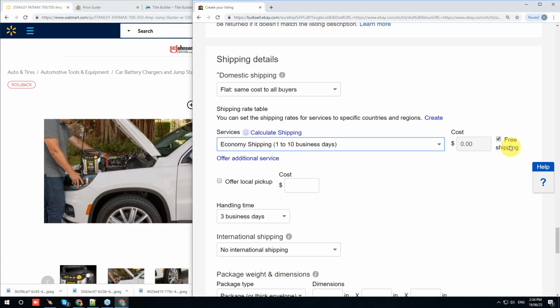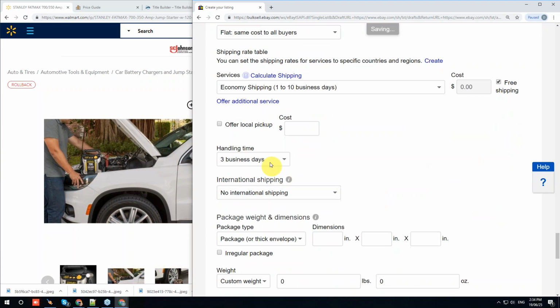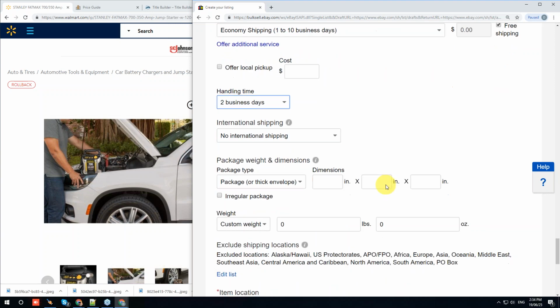Now, if anybody missed it, in order to do free shipping on the item, you tick this box over here on the right-hand side. We definitely want to do free shipping because eBay is going to rank your items better in search if you offer that free shipping item. And you can do a 2-day business handling time or a 3-day. I'm fine with that. And then later on, when you get some experience, if you want to do a 1-day, I'm okay with that, but just not right out of the gates. We want to give ourselves as much wiggle room to learn this process and become comfortable with it before we start giving ourselves super strict deadlines.